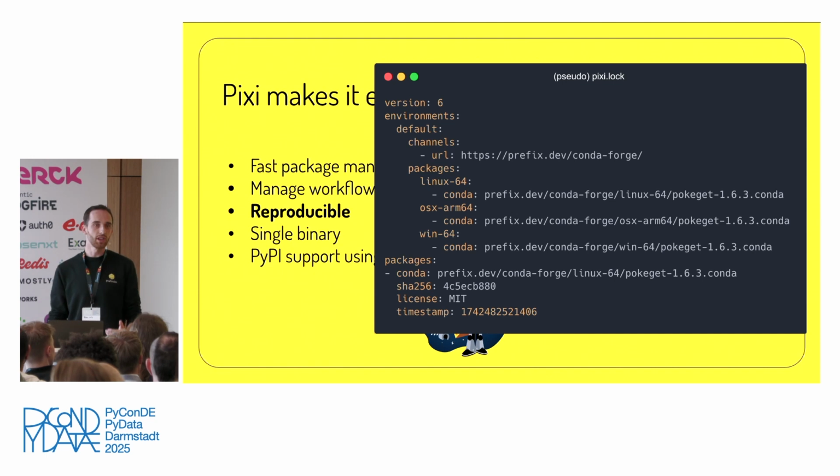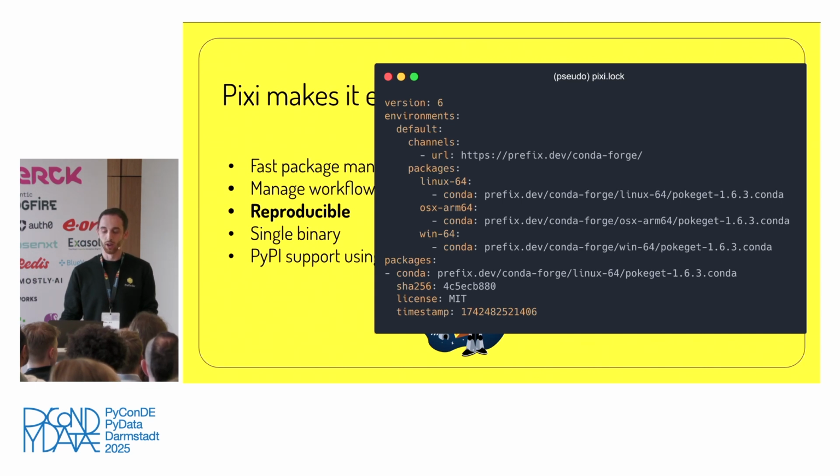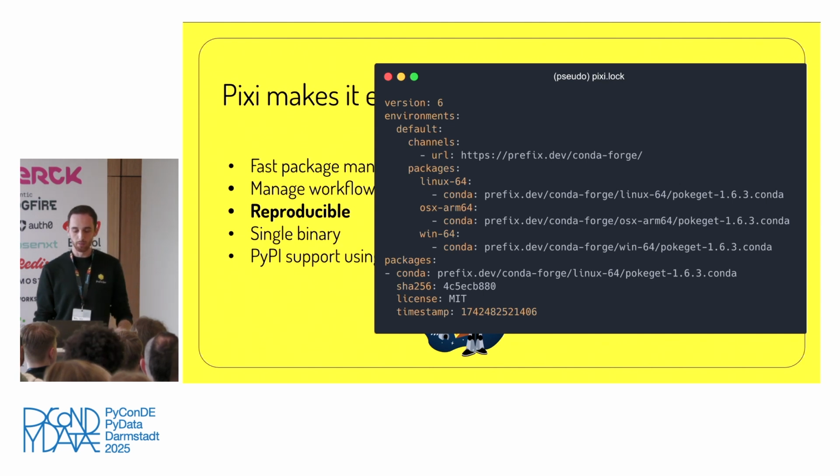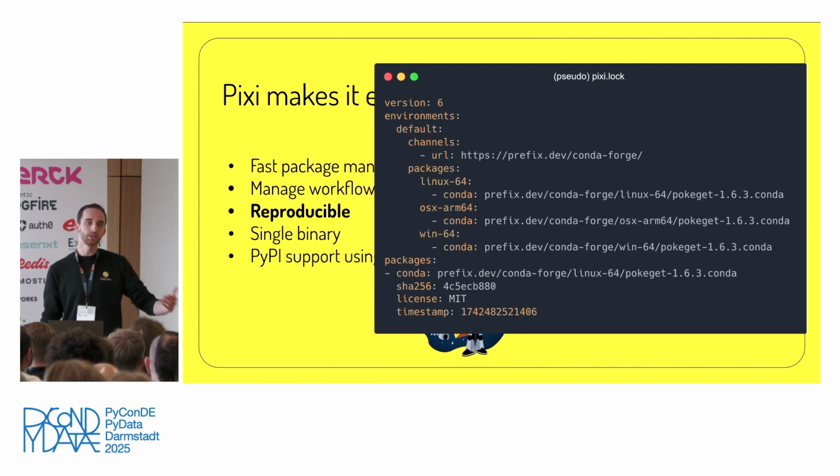Then, when we started making Pixie, the really first most important thing that we were going for was reproducibility. And we do that through log files. These log files contain the absolute precise setup of your environment. The dependencies lower than this are just your glibc version, for those who know what that means. But going up, we really log everything together, and the hashes are in there. We can see which licenses are in your environment. And sharing this through your repositories with others really recreates the environment like you just did on your machine.